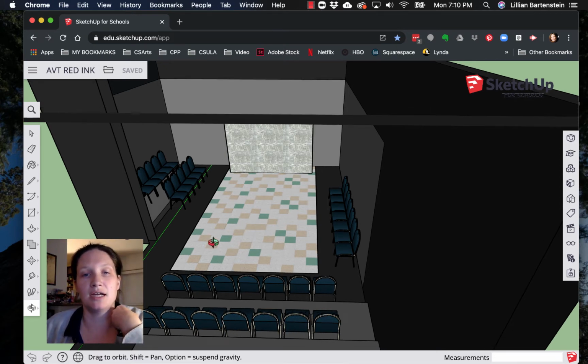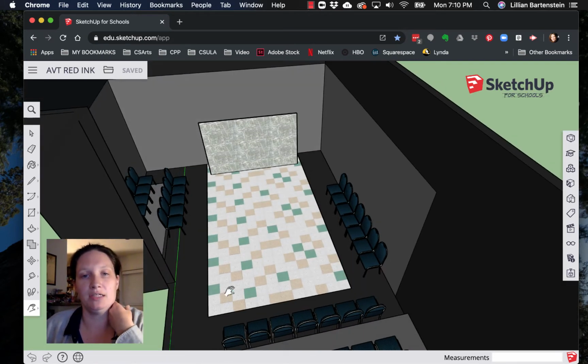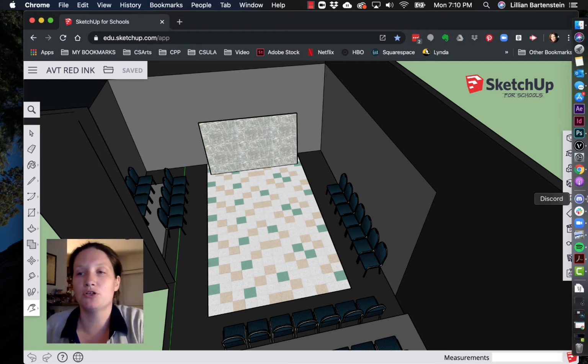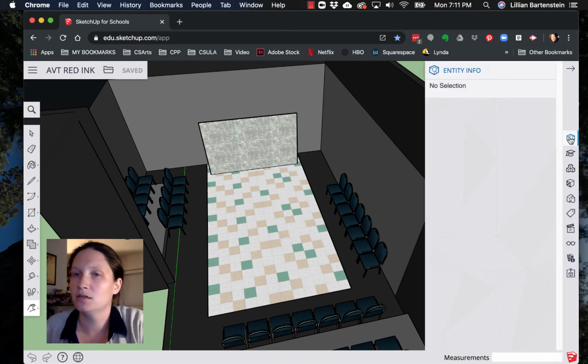And so now the last thing I need to do to make this look like that set for the show is drop in a few pieces of furniture. And I'm just going to pull those from the warehouse over here. Is that the warehouse? No. This component thingy, that's the warehouse.